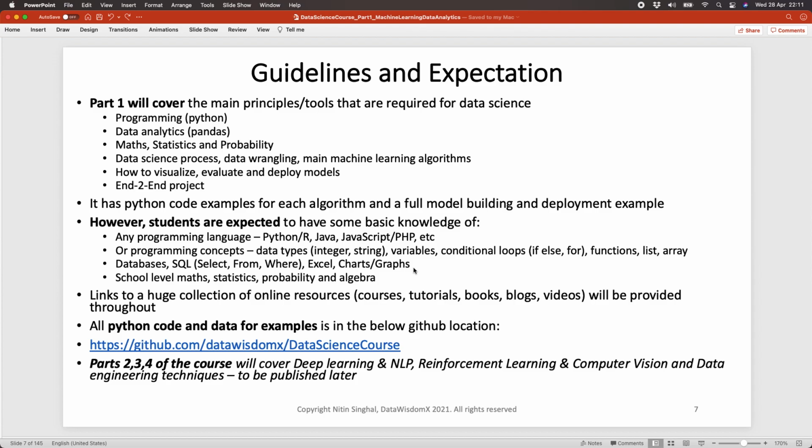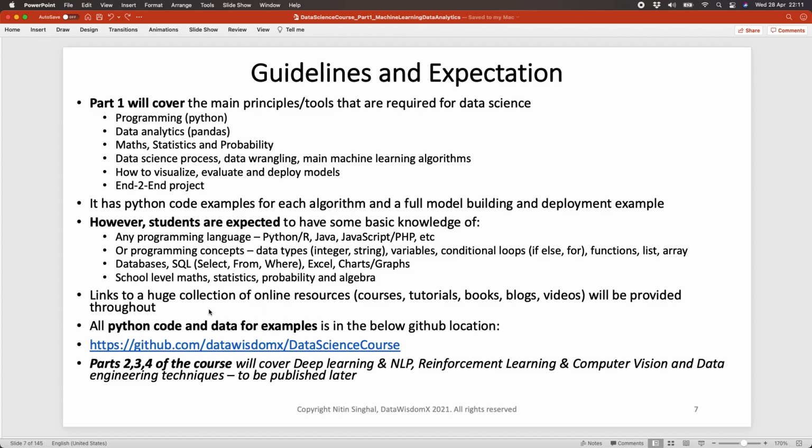So they will give you all the basic foundation, but they are not a replacement for your own basics in these different skills. We've given a link to a huge collection of online resources, books, blogs, tutorials, videos. They're available on our Data Wisdom X website. I mean, you can learn as much as you like. So you have to be careful what you choose to learn.